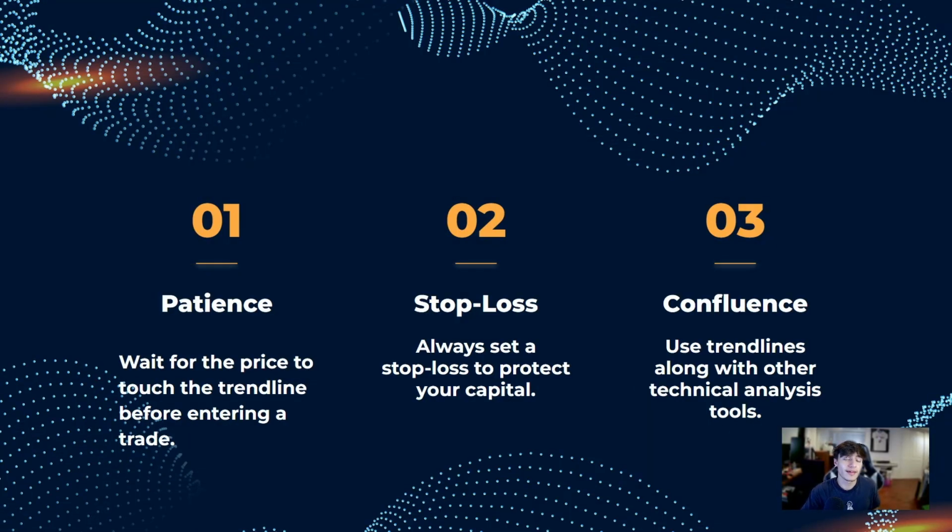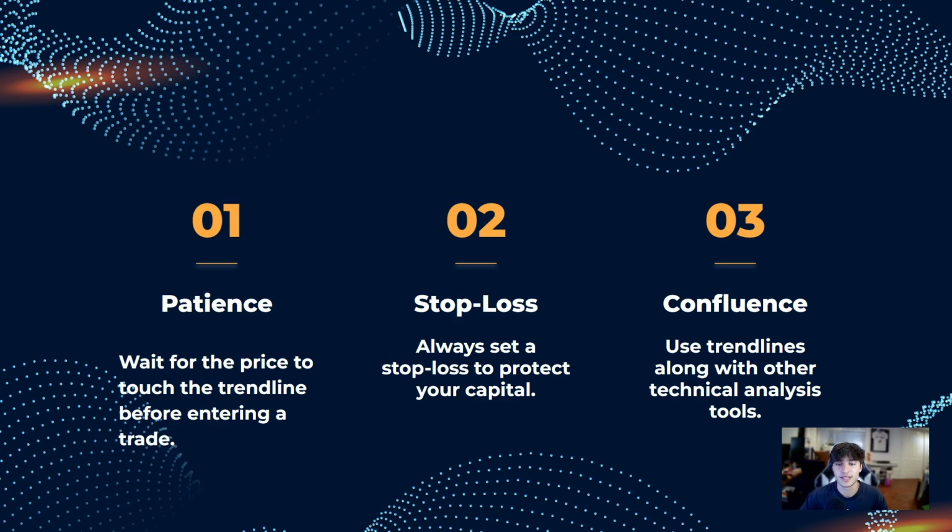Right, so with that concept in mind, number one thing I want you guys to keep in mind is patience. You guys need to wait for the price to touch the trend line before entering the trade. So for example, the trend line that we drew on the weekly and it didn't touch it, yeah, maybe we didn't enter that trade because it wasn't a good setup for us. Maybe there was other factors that was influencing it to be a good setup, but if we were just using trend lines, it wouldn't have fit the criteria.